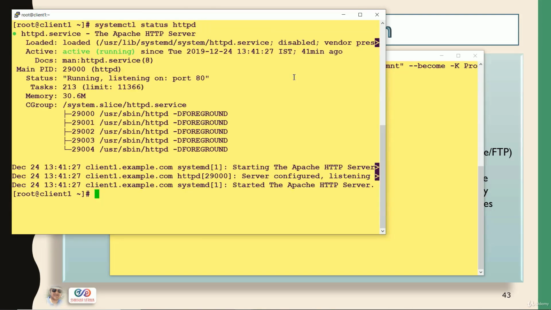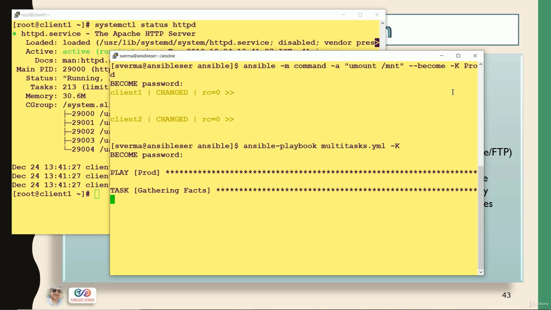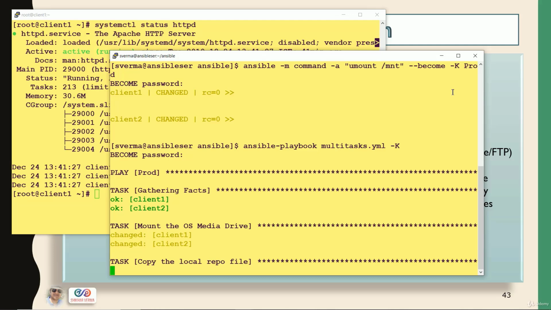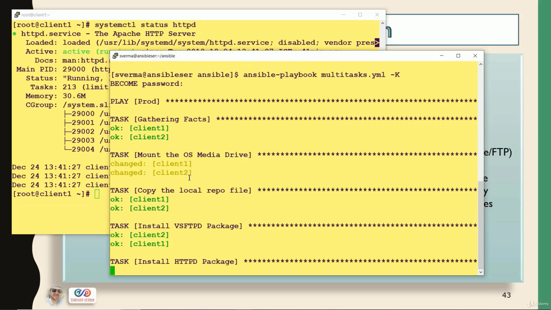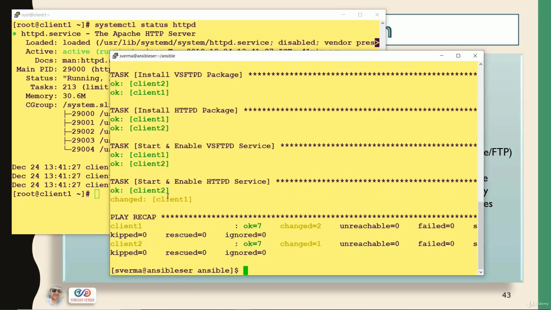Service is running now. Again I am going to run the same command on my client machine. It has mounted the OS media drive. Copy, it didn't copy because the file is already there. Package is already installed. Now here you can see that for the FTP service, the service is already started.